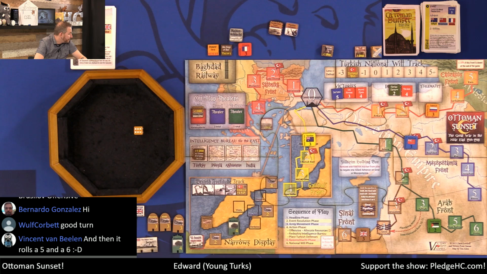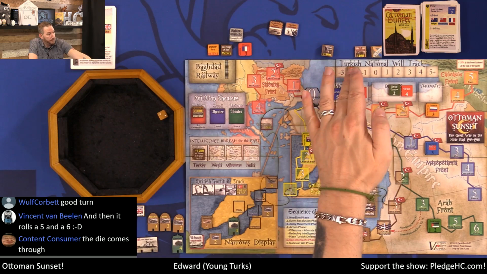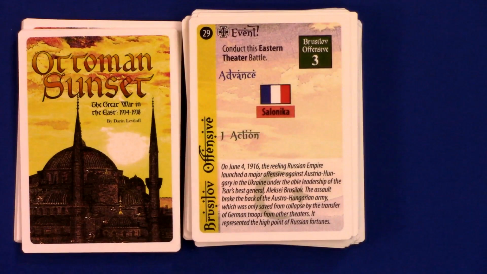I think we need to push Townsend back. Need a four or higher. There we go. And then we're going to try and push Hamilton back, four or higher. Nope. All right. So we are currently at one, two, three, four, or minus one. However, this is worrisome. Okay, here we go. Wow.